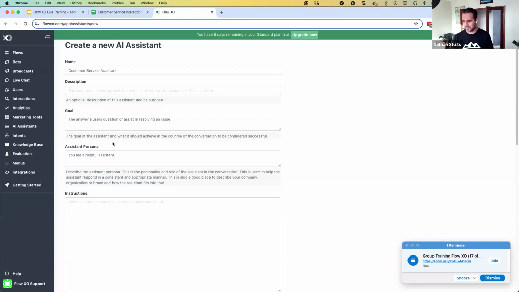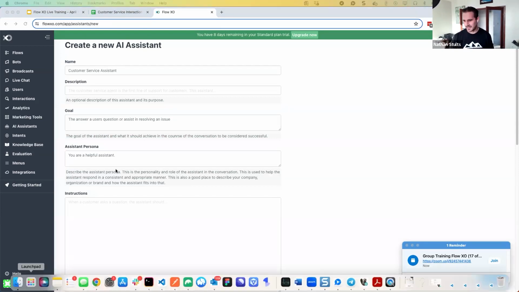Then you're going to create a persona for your assistant. This can be as simple as, the classic hello world of AI, you are a helpful assistant. Usually you're going to want to give it a little bit more personality and guidance than that. In this case, we're going to give it a name. We're going to say your name is Flo. You work for FlowXO, a little bit about the company that she's working for, and a little bit of personality.